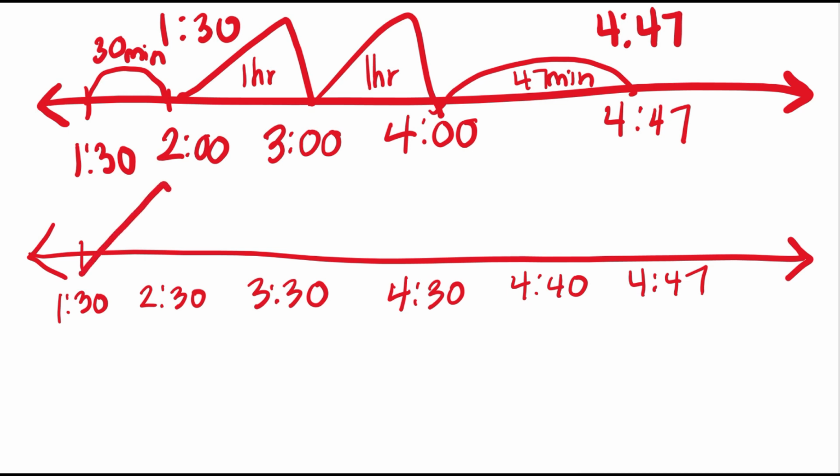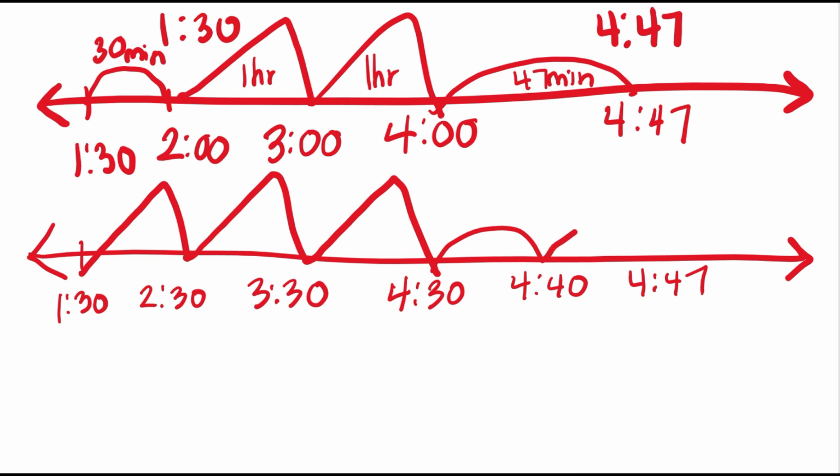So now let's go back and count to see what we did. We did 1:30 to 2:30. There's an hour. It gets a mountain. 2:30 to 3:30. 3:30 to 4:30. Now I'm going minutes, so I get hill, hill. So let's count what we did. We have 1 hour, 1 hour, 1 hour. I have 10 minutes, 7 minutes. You can now see I have 3 hours, 7 minutes, and there wasn't any regrouping to a new hour. So this might be more efficient for many students. But let's look at an alternative method.